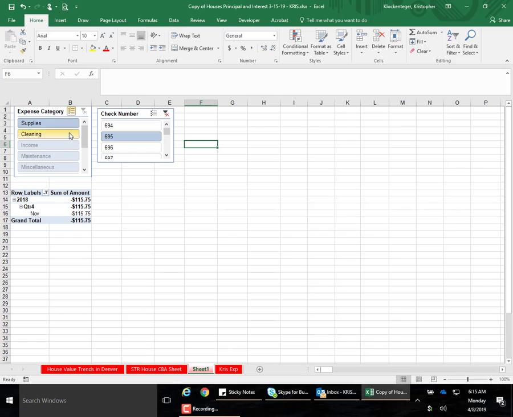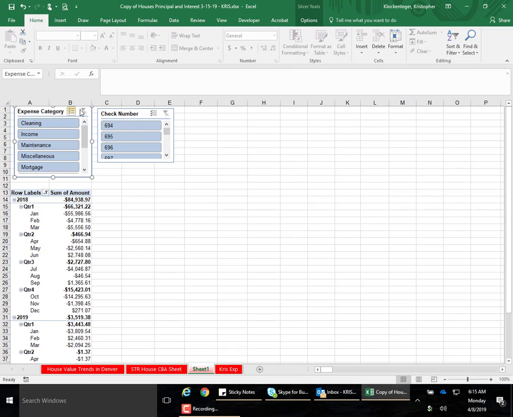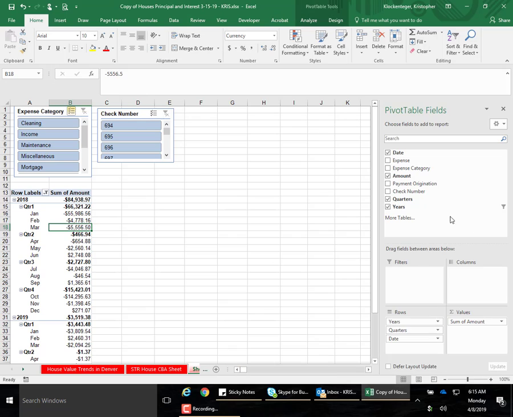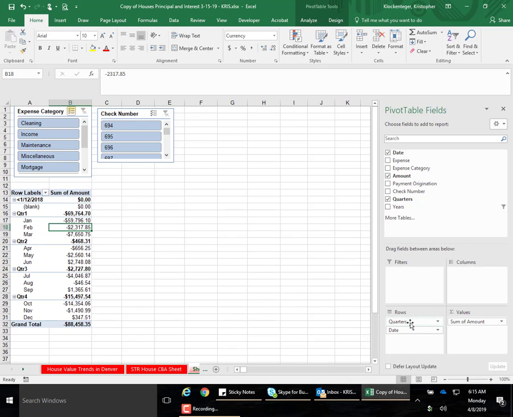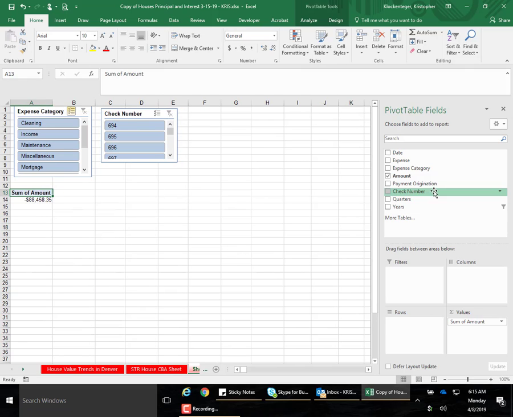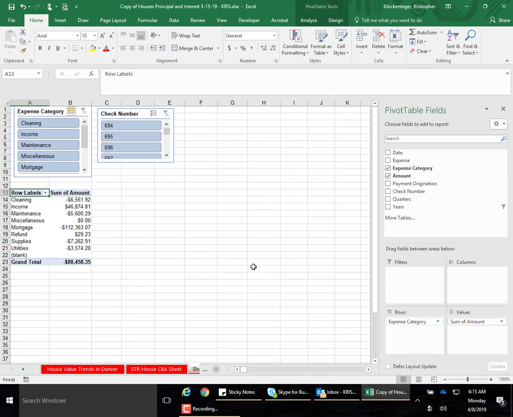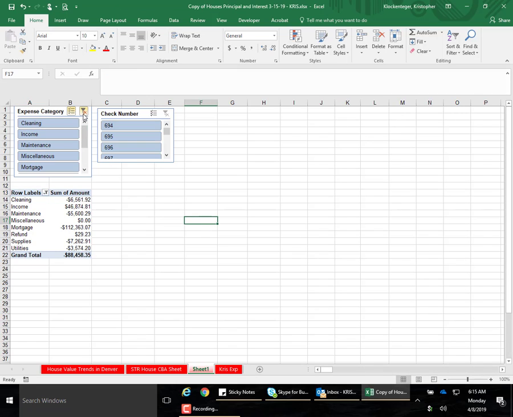So I'm going to go ahead and open all of these up, hit this X here, and hit this X here, and then it's all ready to go. And so there's many things you can do with these slicers, and there's many things that you can do with these pivot tables. So I'm just going to go ahead and put this expense category back down in here, and then we can see that kind of stuff. I'm going to get rid of the blanks. So there's no blanks in there. I just go up to my slicer, hit the blanks, and that's kind of it. So that's your overview of how to make a pivot table. That's your overview of how to insert a slicer.